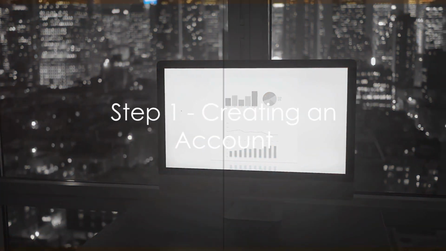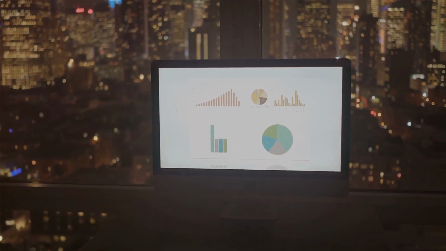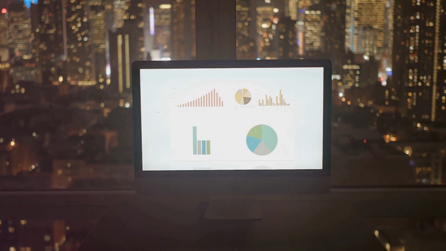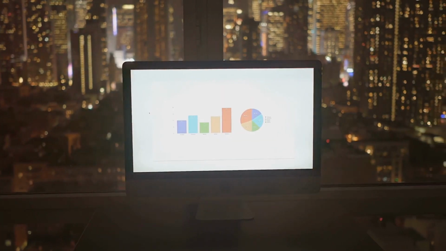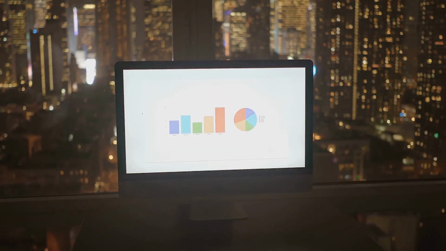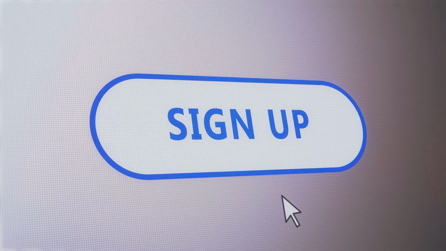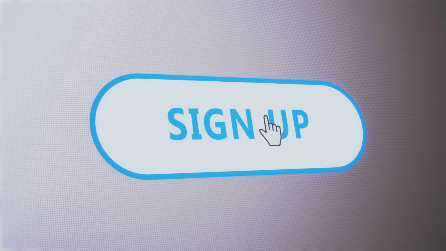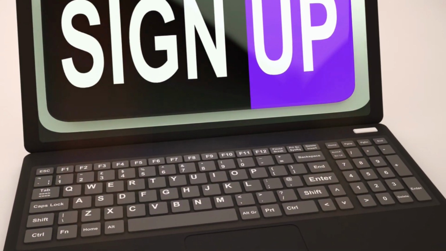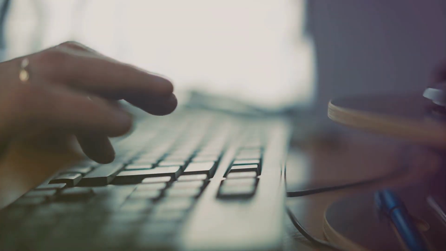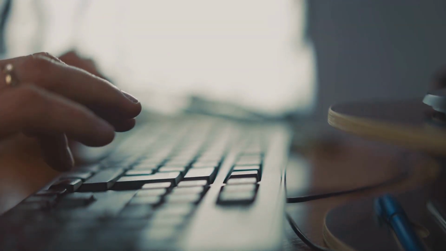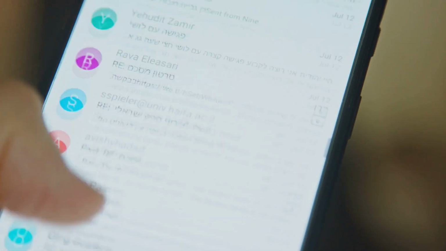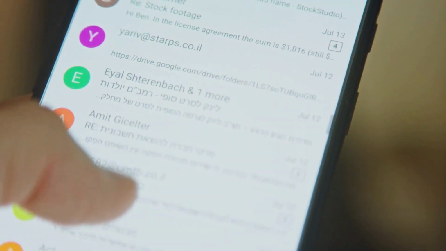First things first, an account is your key to unlock the finance world. So let's get you set up with a Yahoo Finance account. Creating an account is a simple process, and it all starts by heading over to Yahoo Finance's homepage. Once there, you'll spot a sign up button, usually located at the top right corner. Clicking this button will lead you to the registration page. You'll need to provide some basic information, your name, email address, and a password. Remember, accuracy is key here. Your email will be used for account verification, so ensure it's one you have access to.